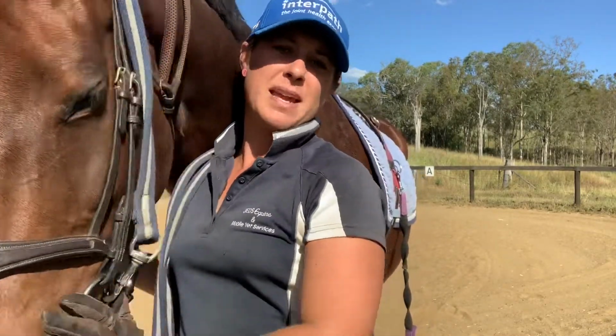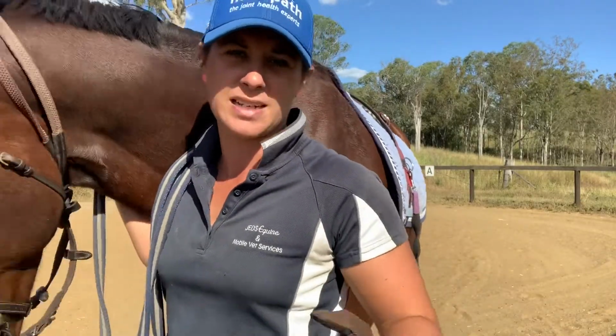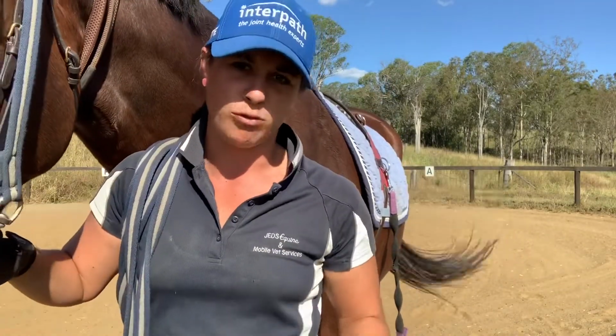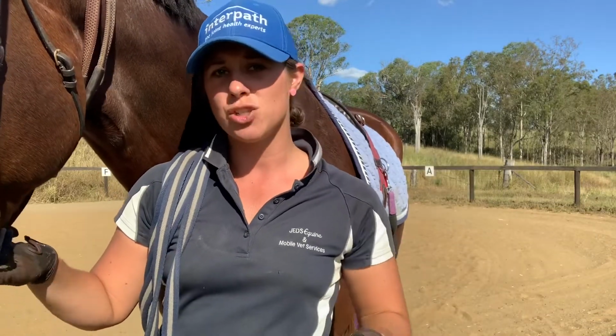The minute that they're bending and they're soft, you soften, and it allows them to kind of dissipate that tension through their body and relax. So you'll notice when Theo is bending to the inside, he's more relaxed. When he lifts his head to the outside and he gets tense, he tends to rush.